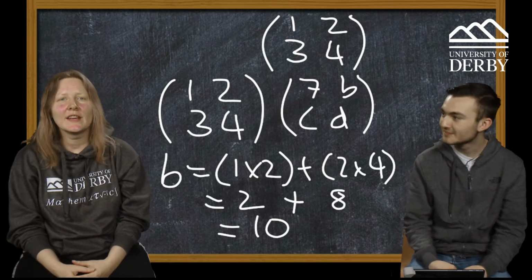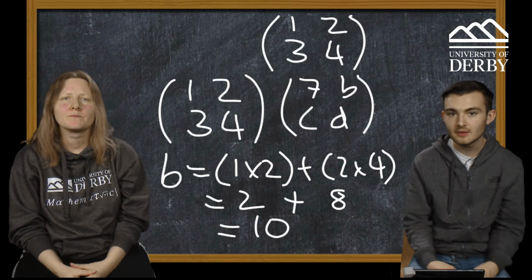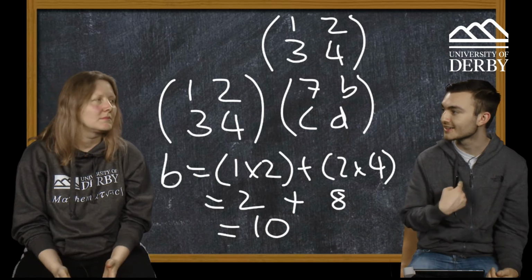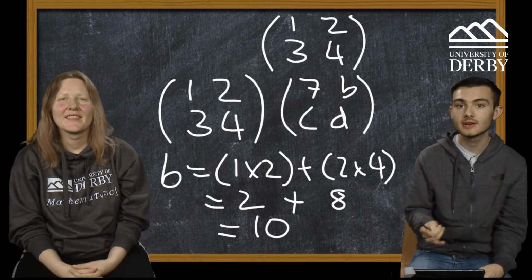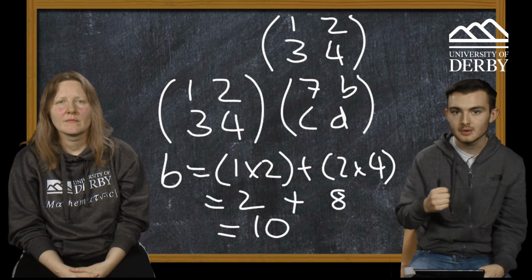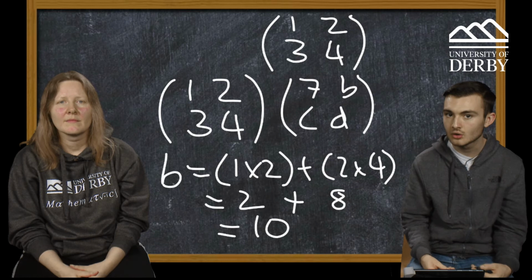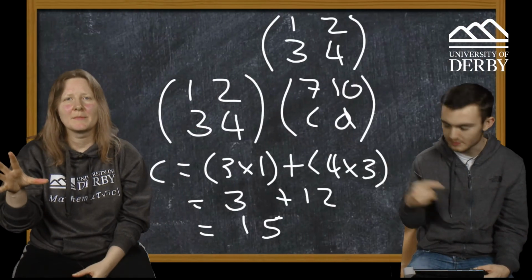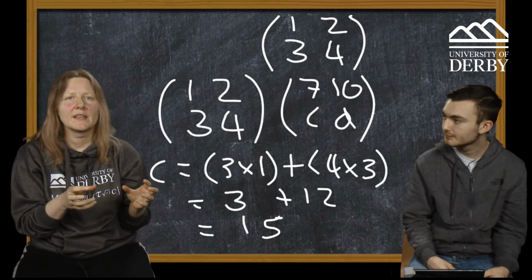So the next one you're going to do, you're going to go across, so the next one is B. I just put letters as placeholders because otherwise I get confused. So this time we're still picking up 1 and 2, but instead of putting it into the left-hand column, we're going to put it into the right-hand column. So we pick it up, drop it through, as Natalie said. So we're doing 1 times 2 plus 2 times 4, which is 2 plus 8, which is 10. Let's replace the B, and we've dropped it in. Perfect. Now you're going to do the same thing with 3 and 4.